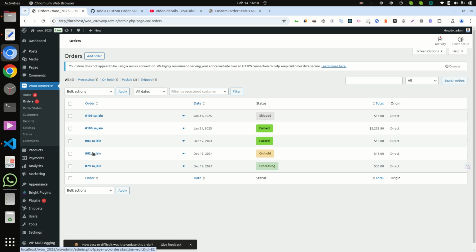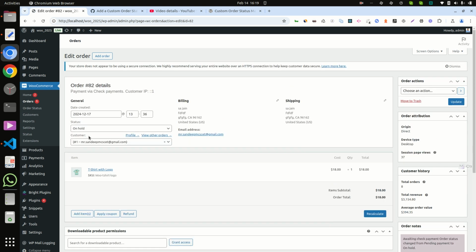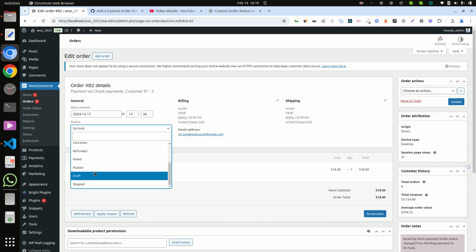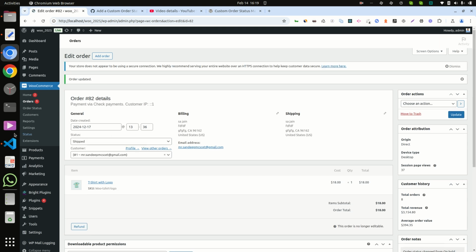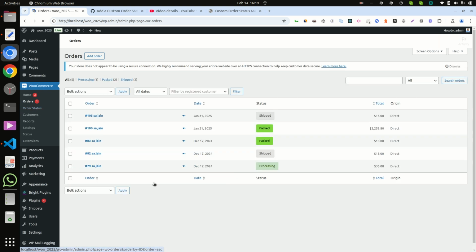So I am giving an example with another status, going here and changing the status to shipped, and update. Okay, and go again. Okay, cool.